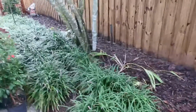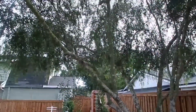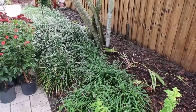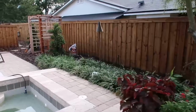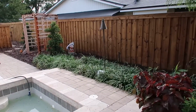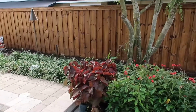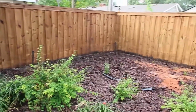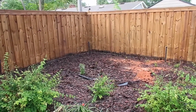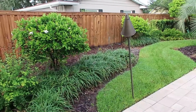And then from there, where you see that liriope, that liriope is all going to stay in front of the weeping yew pond. That's that weeping yew pond right there, that tree. And the liriope is going to stay all the way over to the swing set that you see over there. Along the fence line, we're going to be putting a really beautiful, creative hedge line. It's going to be copper bush and jatropha. And in that corner, we're going to put a really beautiful ornamental tree. So there is your introduction to the Thunderbird project.